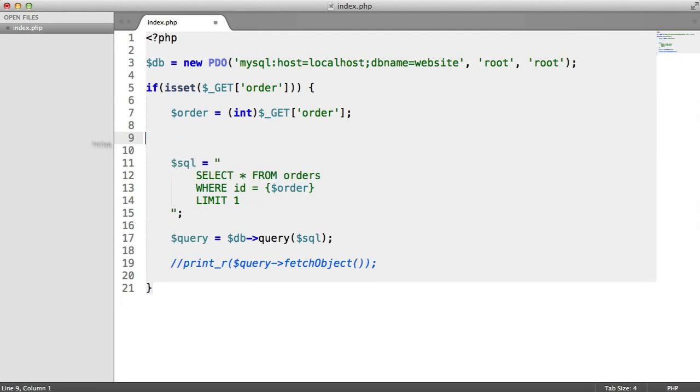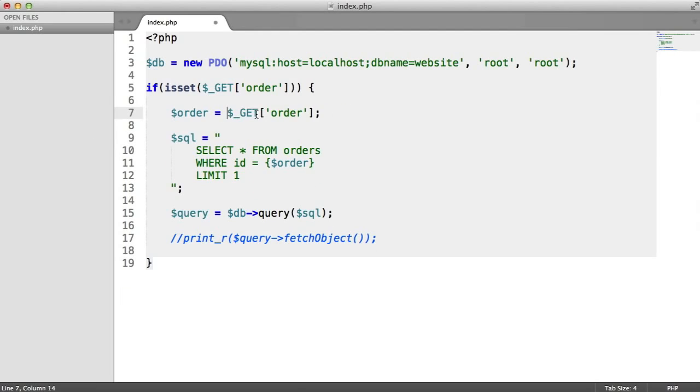So let's get rid of this now. And let's talk about how we can use prepared statements, because you may in fact have, say, an order as a string. It's very unlikely, but it could be a username that you're inputting. It could be anything. So now we're going to look at prepared statements to protect you if you can't cast to a particular data type. And just remember that casting to a string isn't going to help you if it is going to be a string. So casting isn't always the answer.